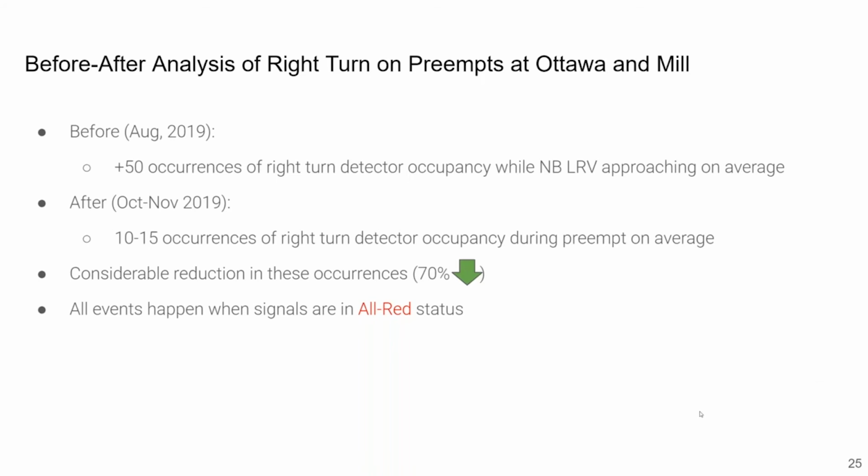The reason we still see a couple of occurrences is mainly because, now looking at the performance measures, we can actually see more detector occupancy, more signal operations, and we're noticing a combination effect of phase and cycle lengths, where when you look at the overall performance measures, the amount of time available for an intersection to cycle and clear out those movements before the train arrives is a little bit too short. Anyways, with that in mind, still being able to reduce the potential chances of a collision by about 70% overall within a simple analysis of this intersection allowed everybody to sleep a little bit better at night, and implementing this resulted in a quick outcome for the region.